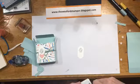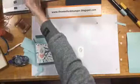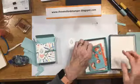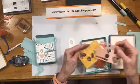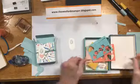And then on the bottom, if you notice on my box here, I have a little felt embellishment. So I'm going to go back to my embellishment kit and see what I have, which is almost nothing because I've used them all. So let's see what we can put on here. I think I might be out of hearts, so we're going to have to go with a star. Yep, let's go with a star.